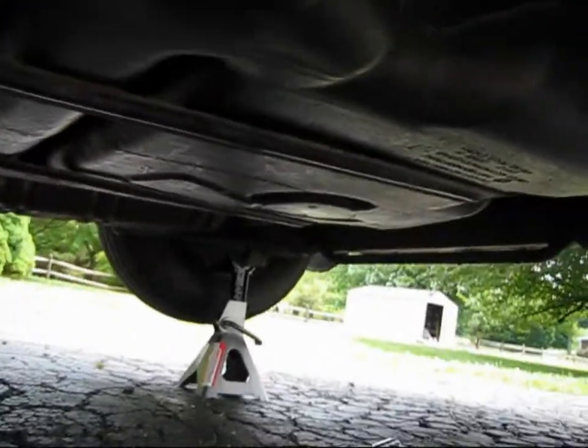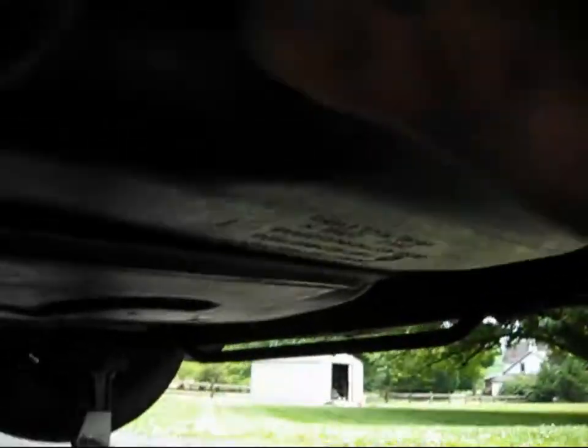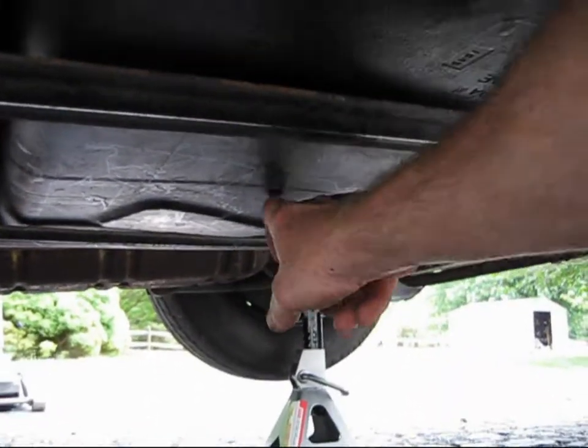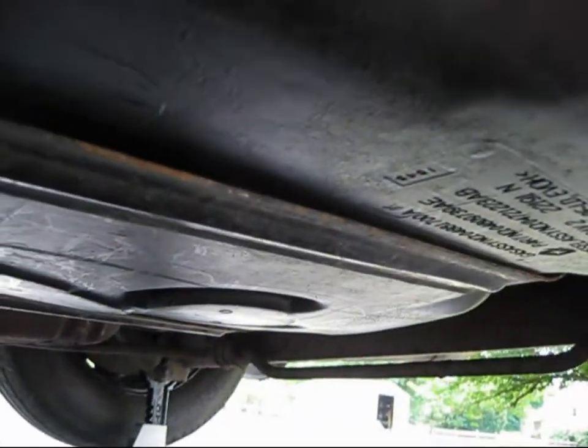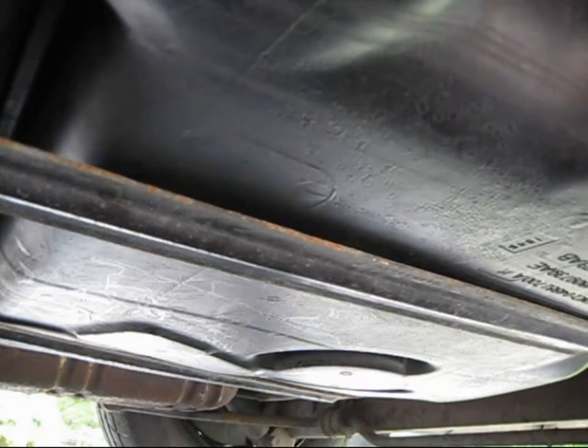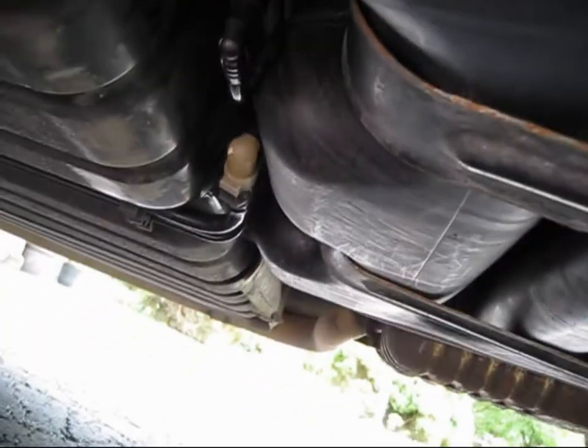With the pump back in, when you start raising the tank up you'll want to line it up with the fuel filler hose. This is really a two-person job — I did it by myself, balancing the tank on the jack stand. Feed your breather hose through the bulkhead in the frame. Don't connect anything yet; just jack it up, make sure the filler pipe is onto the filler spout, then get one brace on with a few threads of the bolt, do the same on the other side, and tighten them down. Then hook up your fuel line, both breather hoses, your fuel filler, and the electrical connection for the fuel pump.